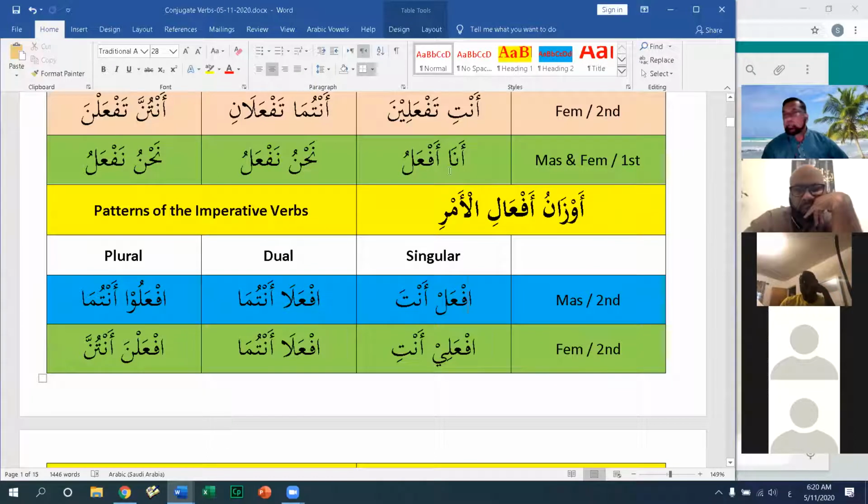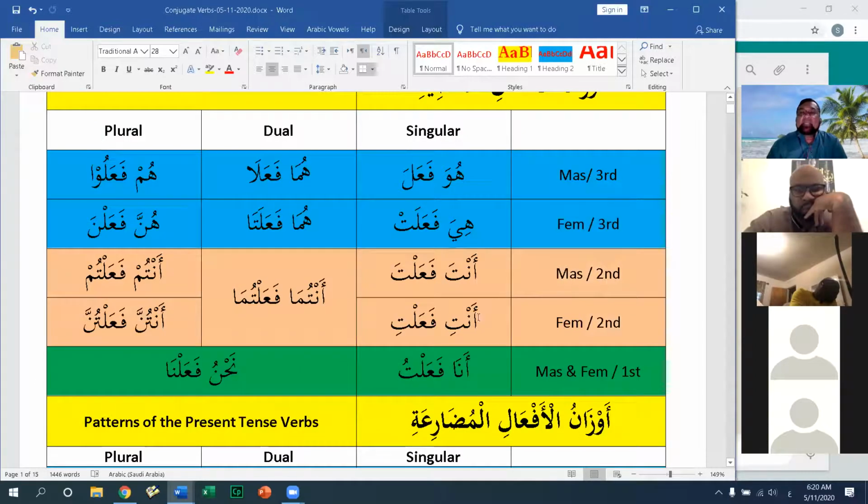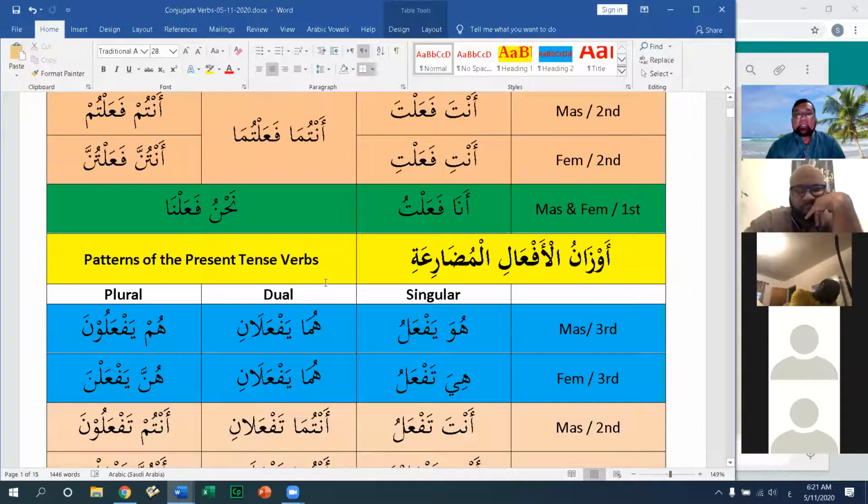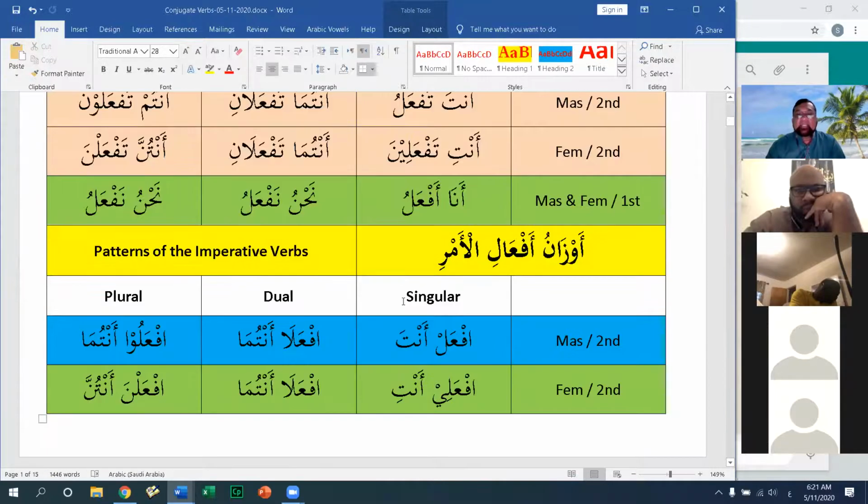Command, I just smoothed over that because we did it already. Command, we have 6 forms of the command. Whereas in past tense and present tense, we're technically memorizing 6 plus 6. It's really 5, but it appears to be 6. 12 and then 2, 14, technically 13 forms of the verbs in past tense and present tense. In the command, there's only 6. Why is that so?